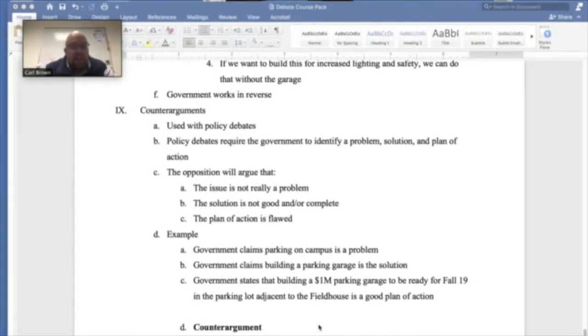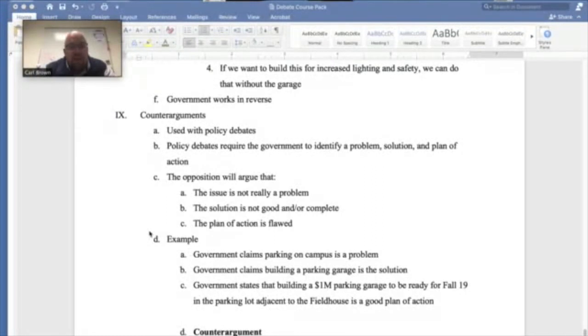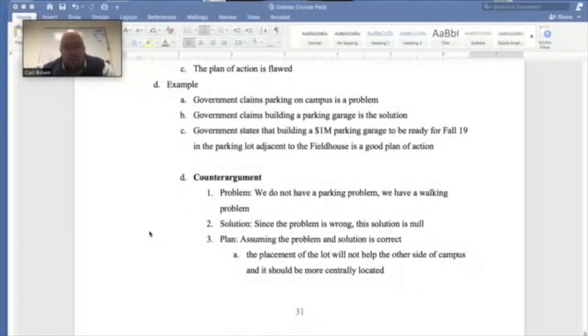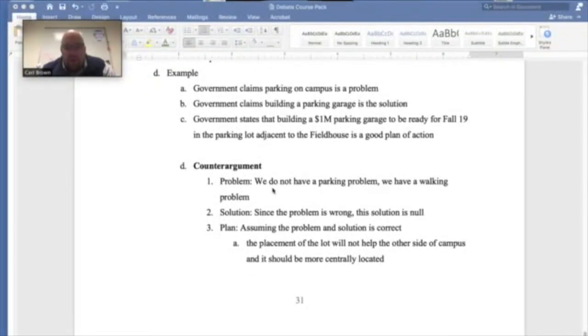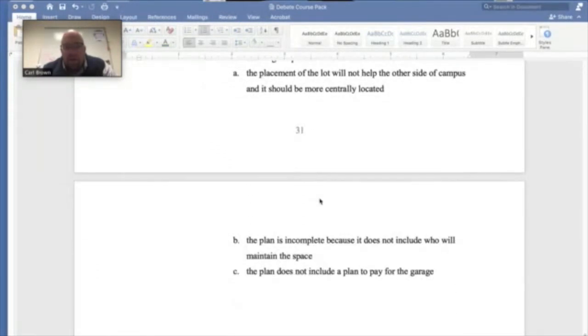Next up, I guess really last with this, is counter arguments, which are again associated with policy debates. This is really another way to call this other stuff. I mean, we talked about disadvantages and refutations, but the counter argument is to say that the opposing side's argument was flawed and you have a better remedy. And so that is your counter argument. So that goes back to this parking problem.